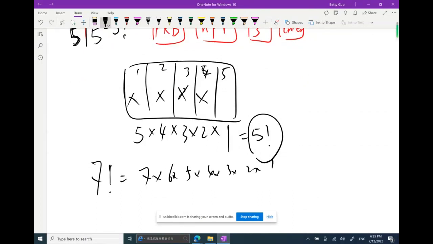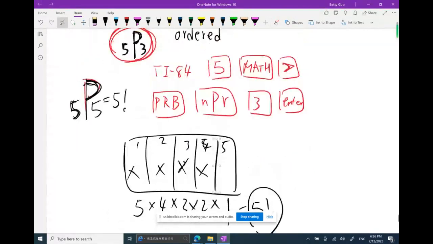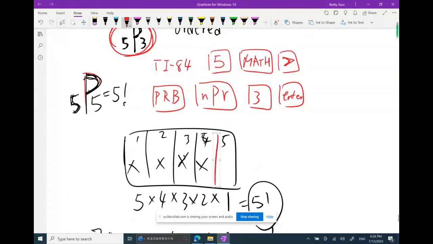What about 100 factorial? 100 factorial is 100 times 99 times 98 times 97 times 96, and so on, times 2 times 1. So that is the definition of factorial. Sometimes I call this a full permutation. Full permutation means you took all the items and make an ordered arrangement of all the items.